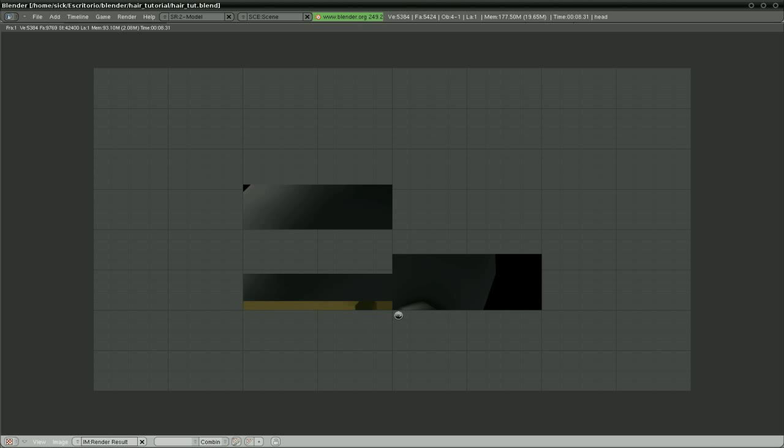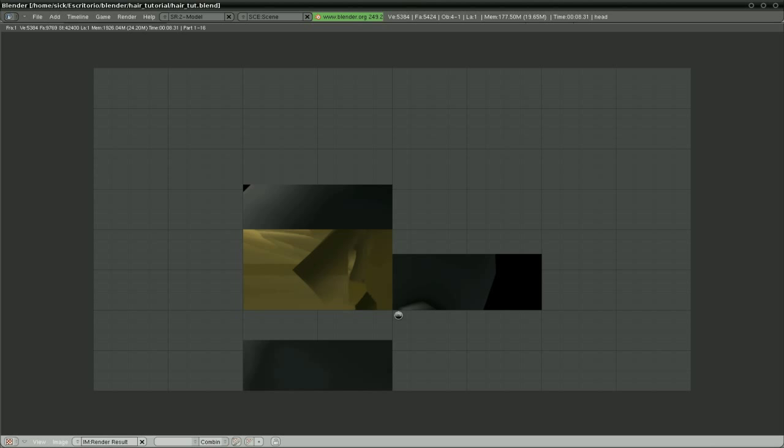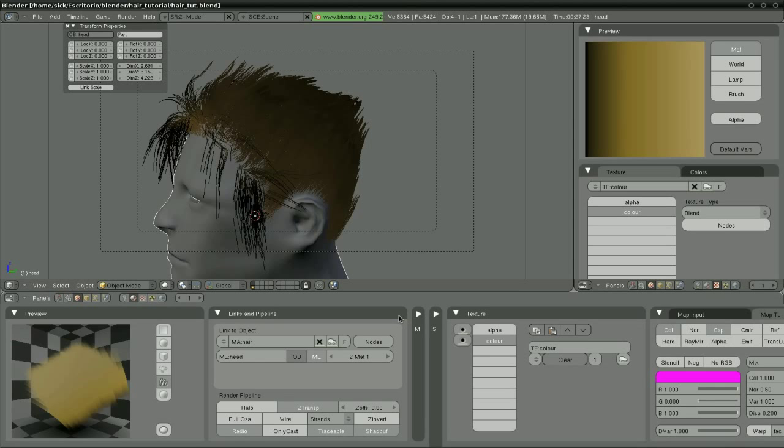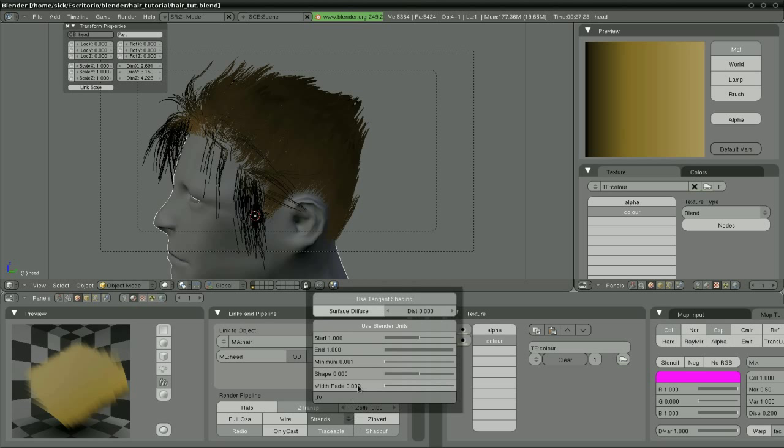Right now, the renders were really quick, and as you can see, this is looking horrible, and it's taking forever to render. And now there are a few other options we can change so it doesn't happen like this.